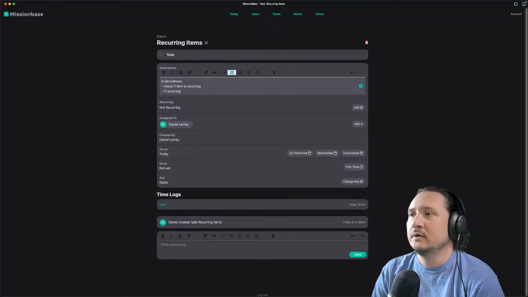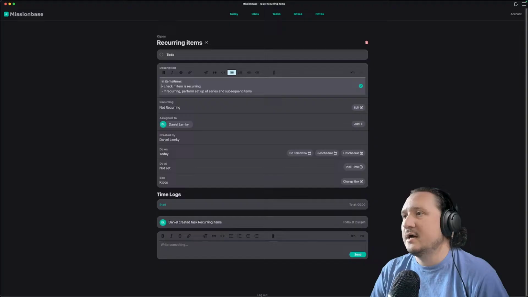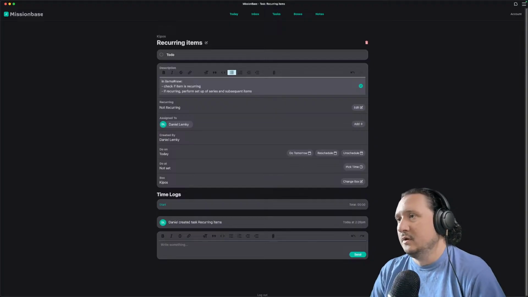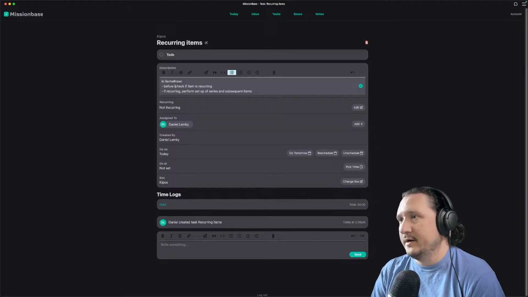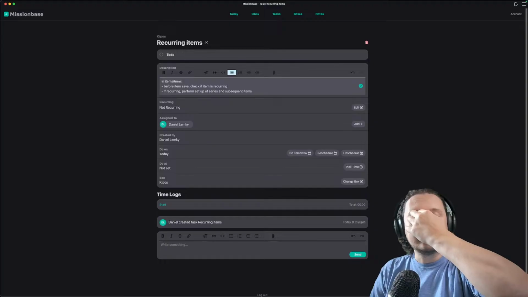If recurring, perform setup of series and subsequent items. And this needs to happen before item save, because the item has to belong to a series.